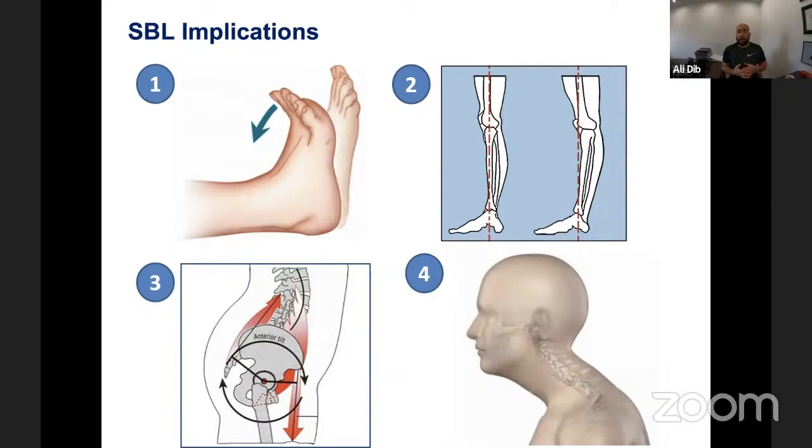Oddly enough, practicing a deep squat is also a great way to restore dorsiflexion range of motion too. So the problem is sometimes the solution too. If you can't squat because of a restriction in your ankle, squat to restore the restriction in your ankle, right? So that's another thing to think about.